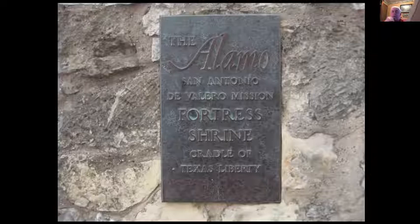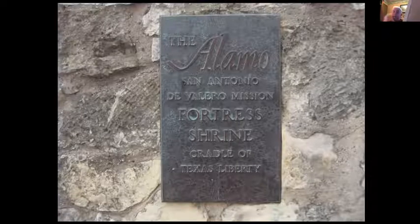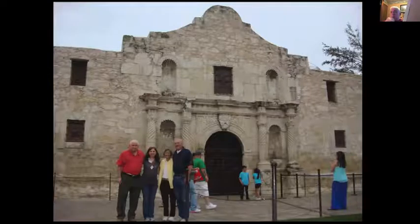So we left Crystal City and drove back to San Antonio, and of course had to visit the Great Alamo, which is this little church in San Antonio, not far from the Riverwalk. So there's the team that went to Crystal City, and the Alamo is worth a visit. It's pretty stark inside. There isn't that much to see, but just being on the grounds of the Great Alamo, I mean, it's worth seeing. Go ahead, Ray.